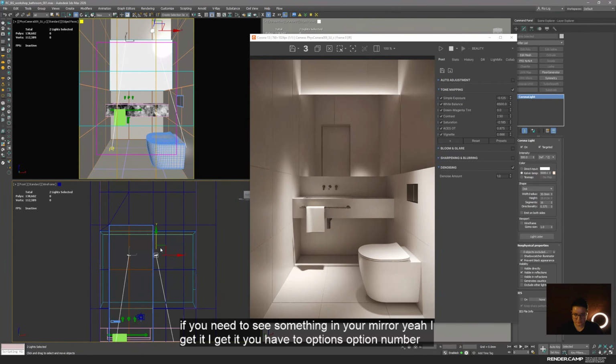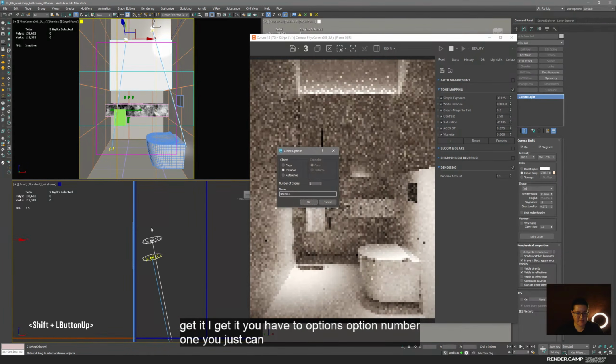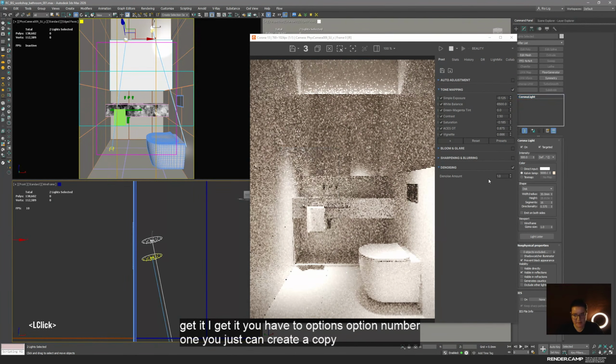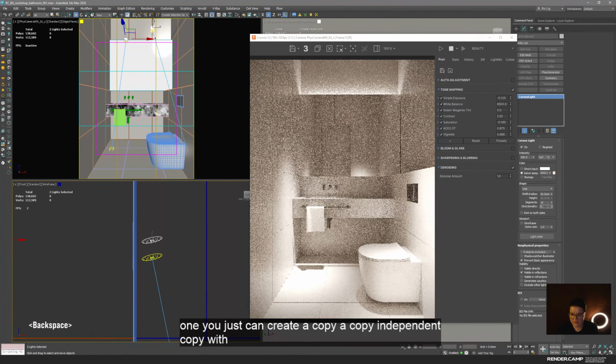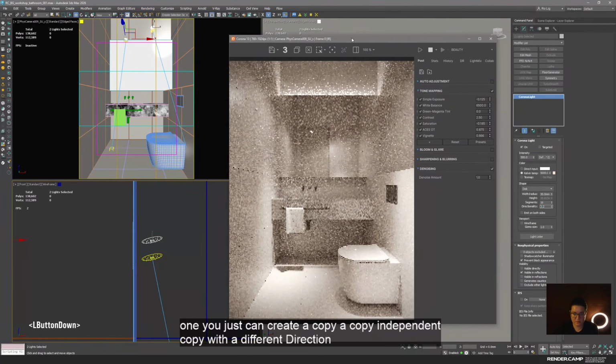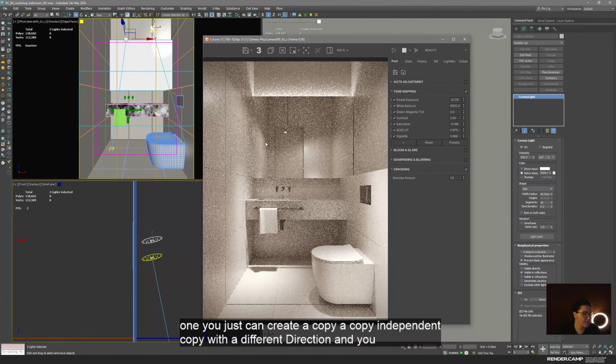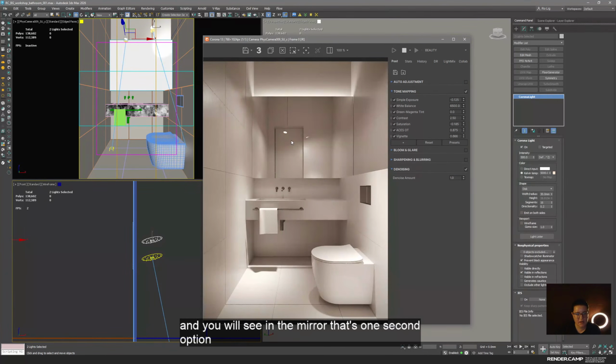Option number one, you can create an independent copy with a different direction, and you will see it in the mirror. Second option, you can simply use a light MTL material for the geometry of your spots, and you will see it in the mirror as well. I hope that helps you. Okay, give me more questions if you have.